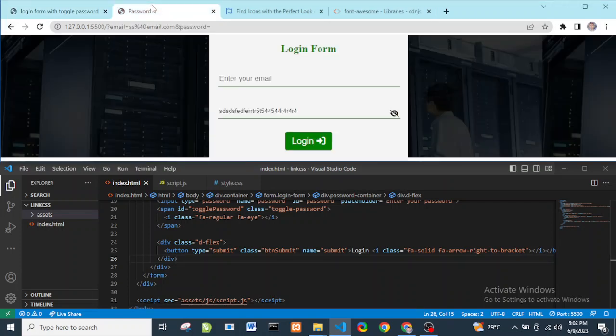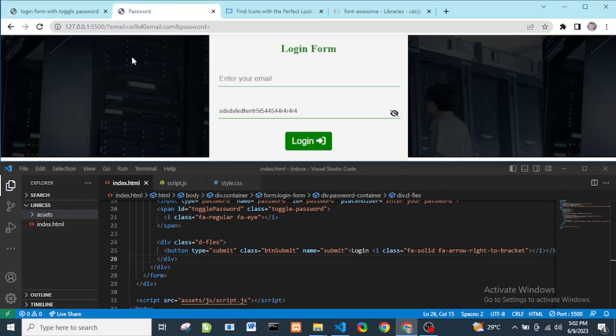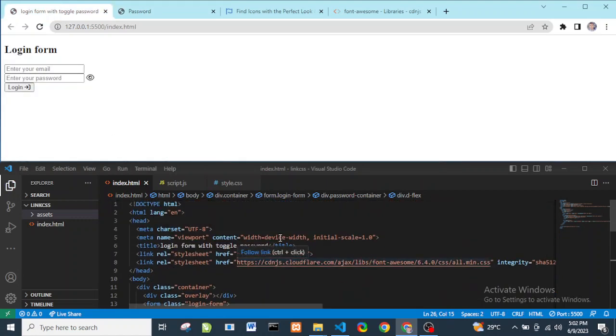Looking at the form and at what we're trying to build, you can see they look familiar, they are pretty much the same. So what we're going to do next is start styling this.